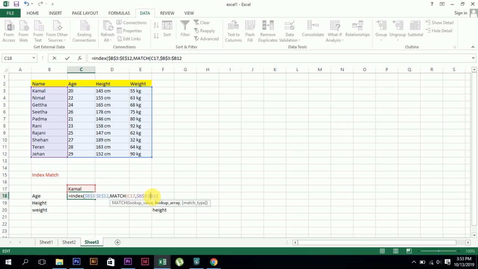Won't change means it is static. This name is contained within this range only, it won't change, that's why we add $ signs. And what we are looking for within this range is the name Kamal, that's an exact match value.